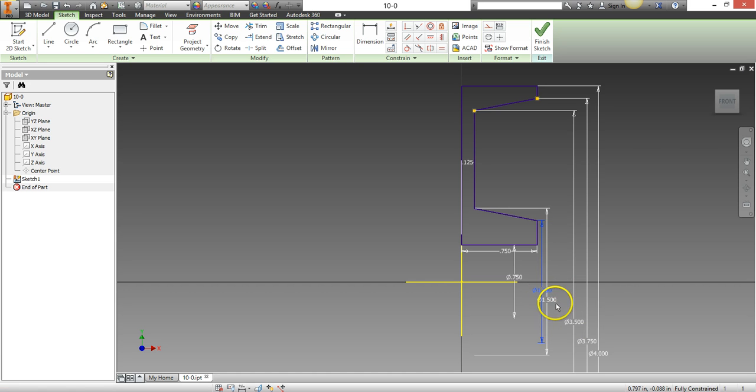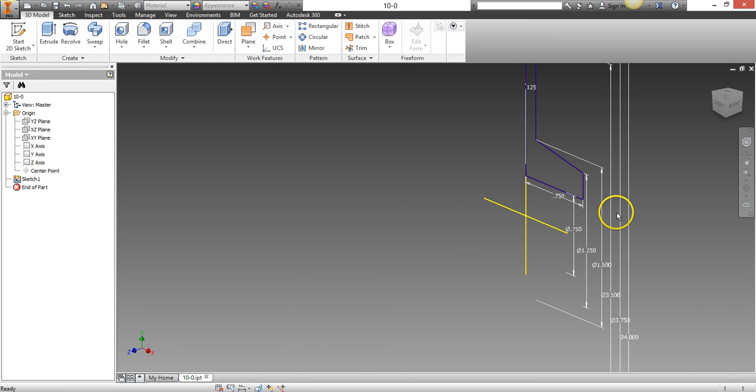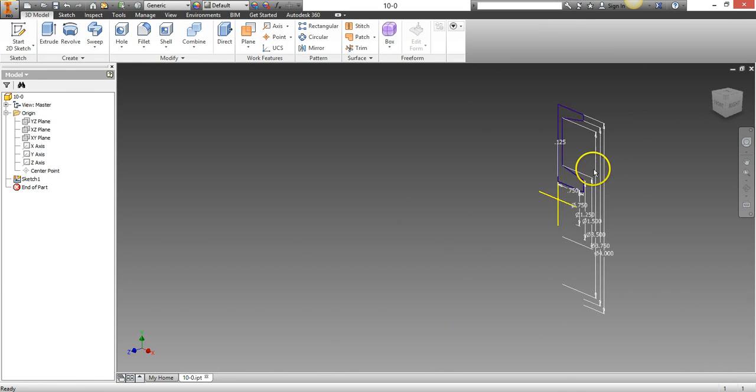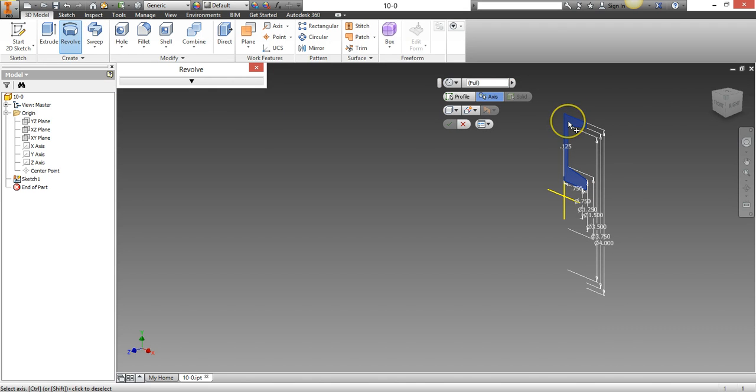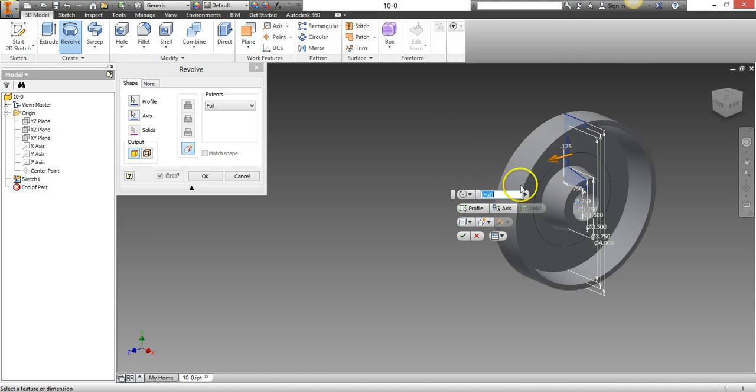Once you have this done, though, we just have a couple more things, and then we'll be almost done with this drawing. So let's go ahead and hit Finish Sketch, and then make sure that we do have the home view selected, and then zoom out so we can see everything. And we're going to use something called Revolve. Once this is selected, we've got a couple things that we're going to have to change in order to make this an actual part. So make sure the profile is selected and that it went ahead and selected this shape. If it didn't, for whatever reason, just go back to that sketch and make sure everything is complete. Then click on Axis, and we're going to click on the X-axis, and then we're going to now have something that's been revolved. That same shape has been revolved all the way around, and we now have a wheel.